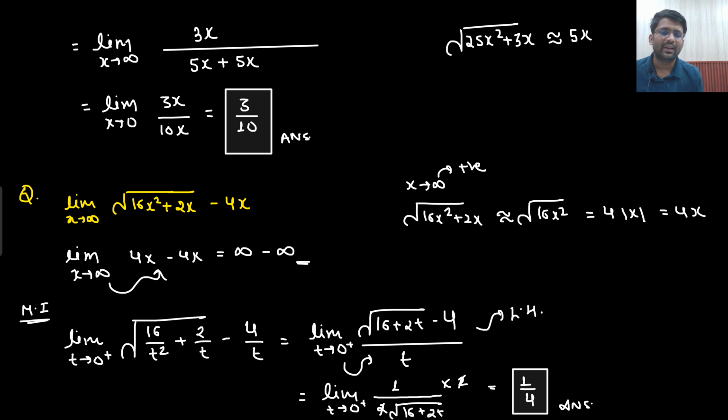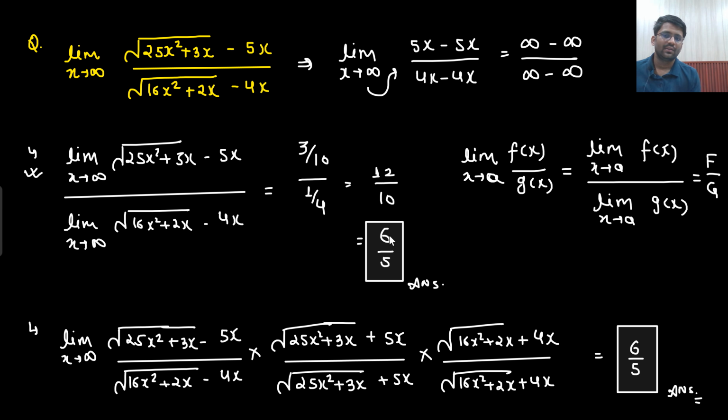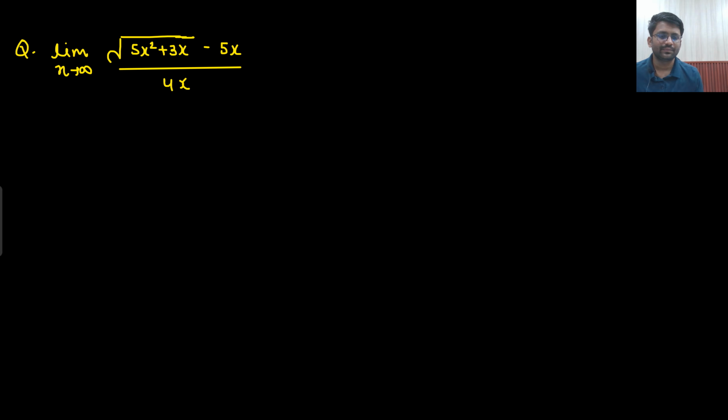Now it's up to you whether you will replace it by 1 by t, like you will do the replacement thing, or you will do rationalization. That's up to you. Okay, replacement or rationalization, that's up to you. Whatever clicks in the examination hall, that thing we will do. Next one, solve this one.